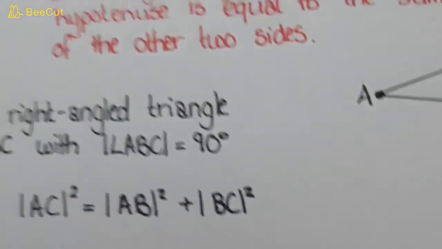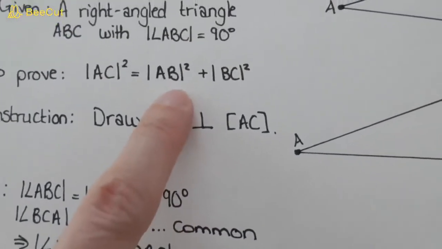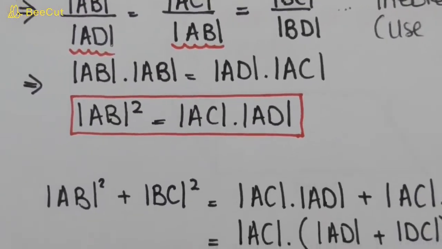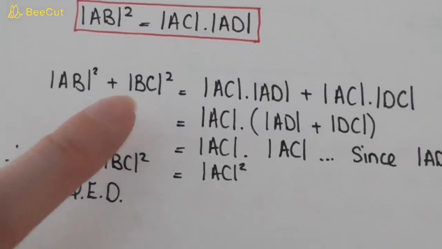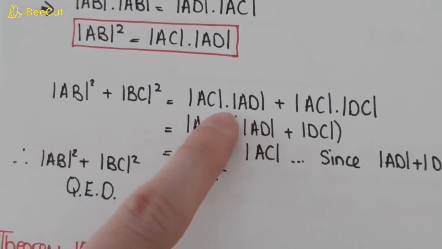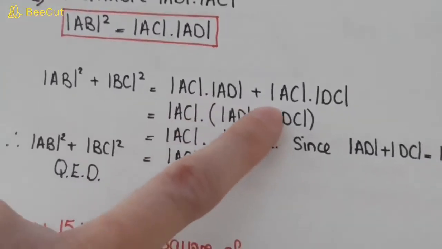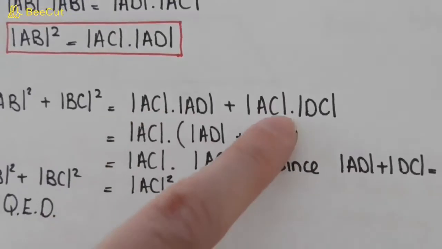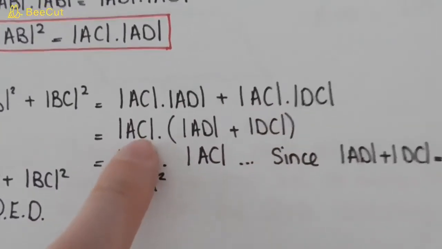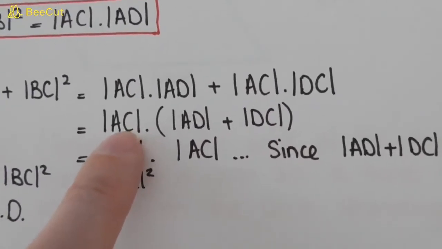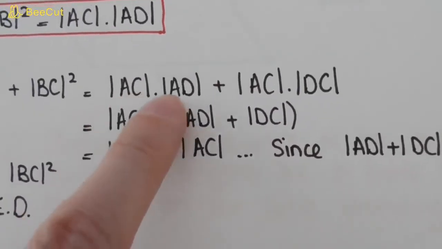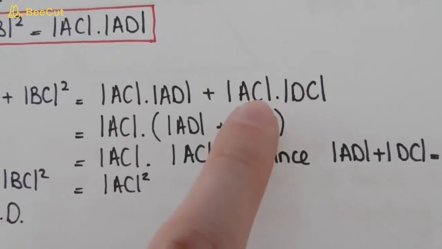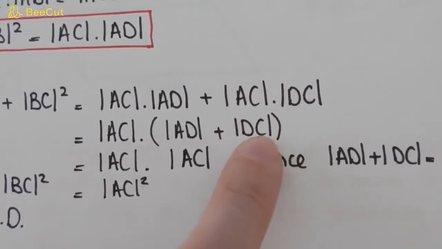I also now know what AB squared is because I have done it over here. There's AB squared, so I'm going to use the two of those now and I'm going to add them. So AB squared plus BC squared. This was AB squared, AC multiplied by AD, plus this is BC squared, AC multiplied by DC. Now, there's an AC common to both of these terms, so factor out an AC and open a bracket. AC goes into AC by AD, AD times. AC goes into AC by DC, DC times.